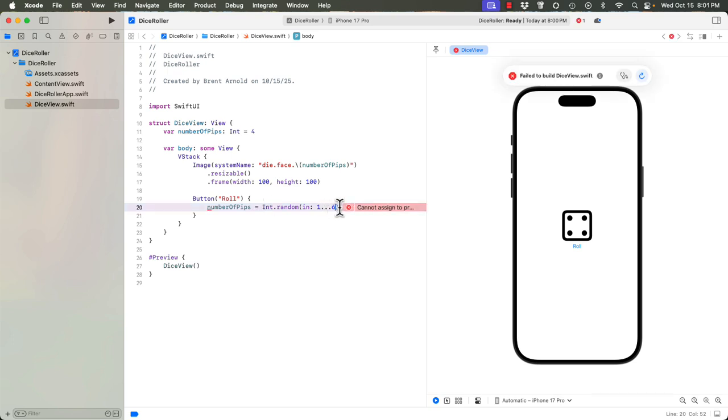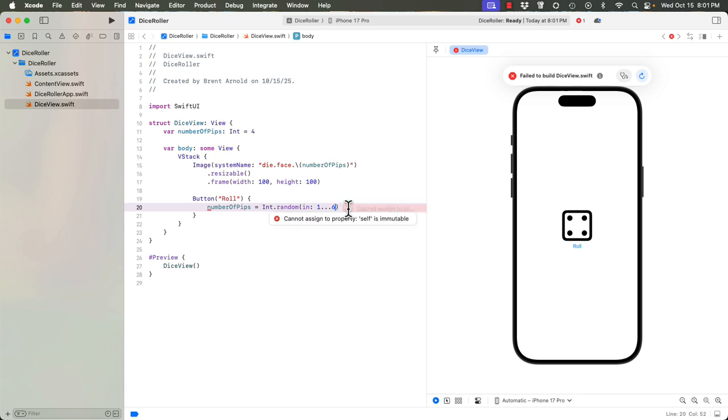If you use 3 dots, 1, 2, 3, and then the last number, then that's the range. So what we're doing is we're getting an error. We'll talk about that here in a second. But we're getting a random number between 1 and 6, including 1 and 6. So when you have these 3 dots, that is a shortcut for a range. And so we're saying we want a random number that is from 1 to 6.